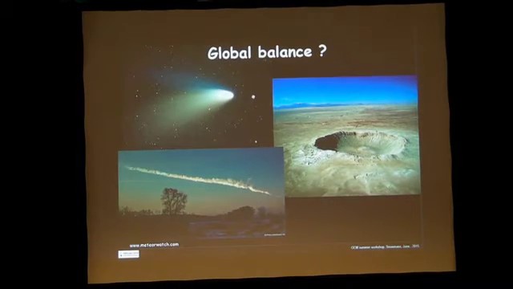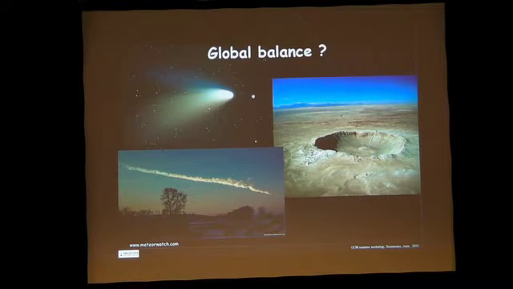So, since we still have a few minutes, a few words about the global balance here. So, 10 to the 26 ions per second. And during storms, we have oxygen also, substantial amounts. This corresponds to maybe 50 to 100,000 tons a year of ions only. And then there's neutrals in addition, of course.